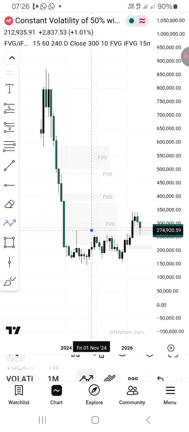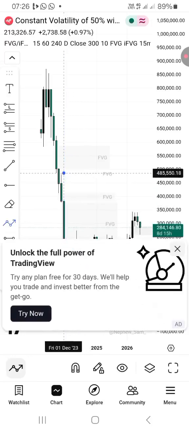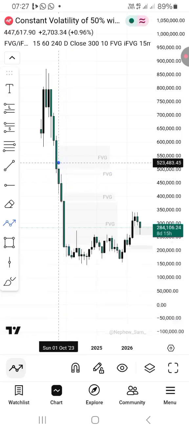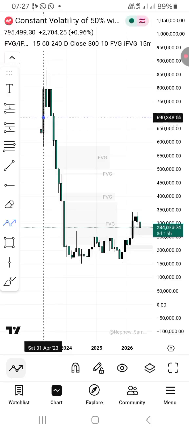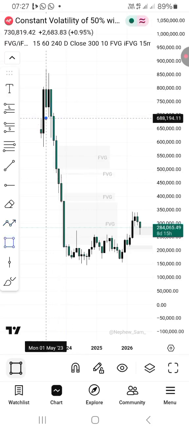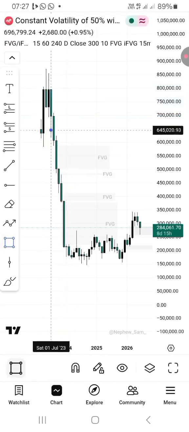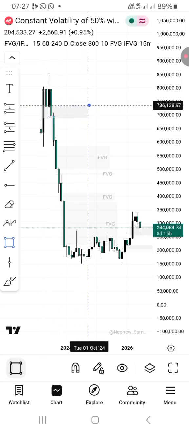So this is a gap. This is a gap here. We have a minor gap, a small gap there. Very, very important to know. And we have this fair value gap, this gap. And if you look at this level here, we have an IFG. That is a fair value gap that was invalidated. It's called an inversion fair value gap. So if a fair value gap is invalidated, it becomes an IFG.